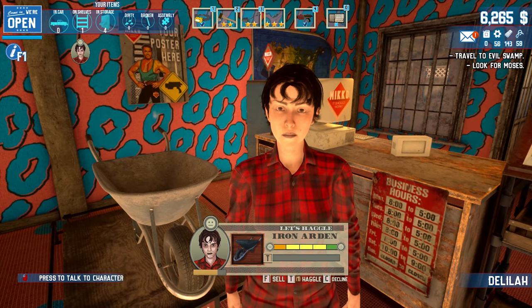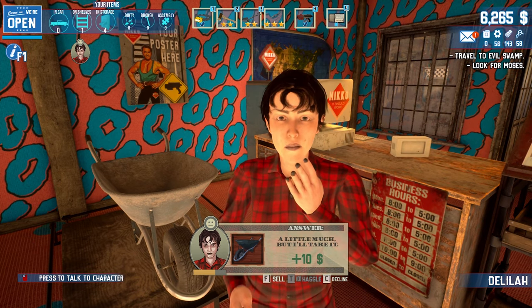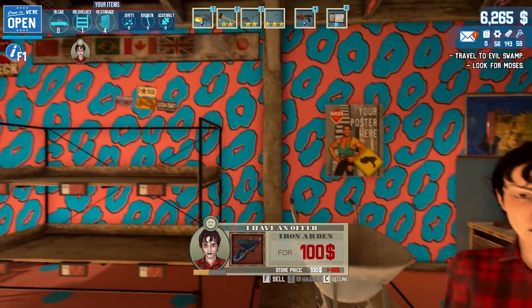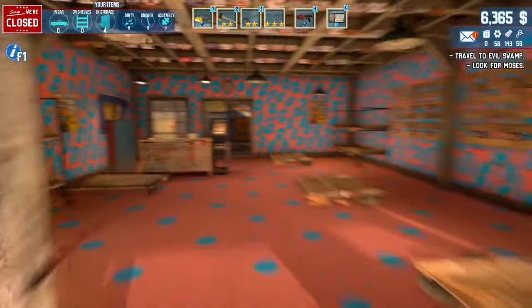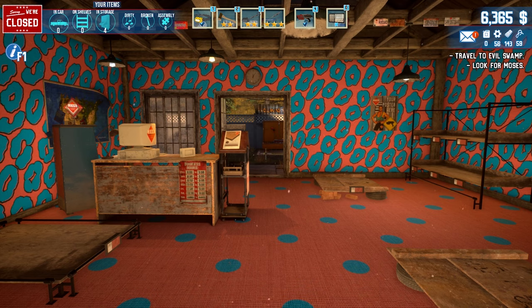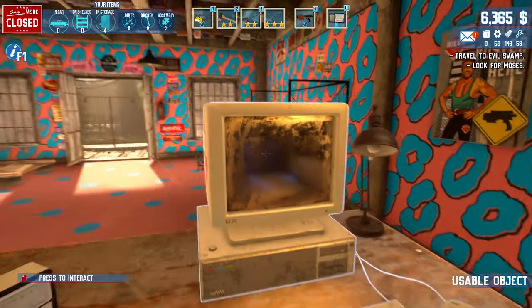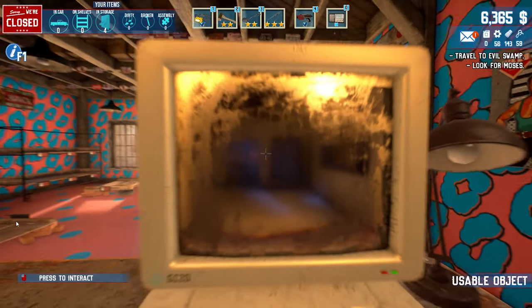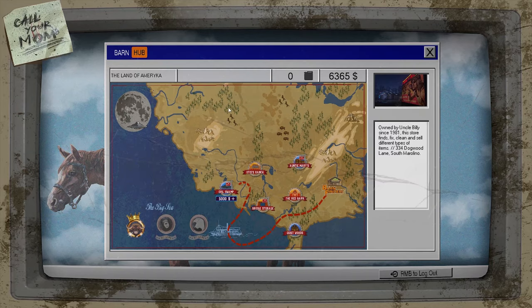We'll see if we can haggle. Nope, nothing. Okay, wait, can I try again? Ooh. Okay, plus 10 bucks. That's fine. No, wait, what? She stiffed me. Okay, anyway, that's kind of how that works. And now the store is shut because I don't have anything in here. There is a secret agent guy that comes in and he literally doesn't buy anything. He's so annoying. There is also this alien, but I have at the moment traveled to the evil swamp to look for mosses. So the way we've got to go here.